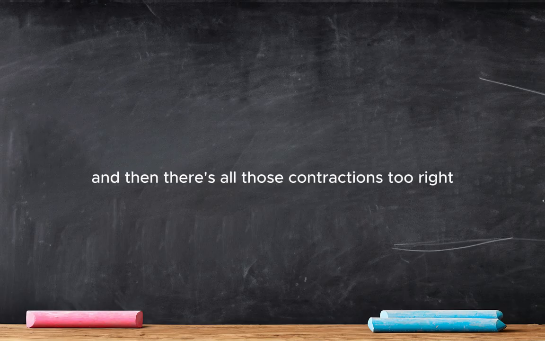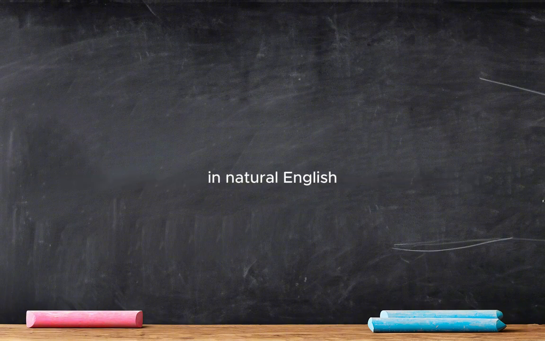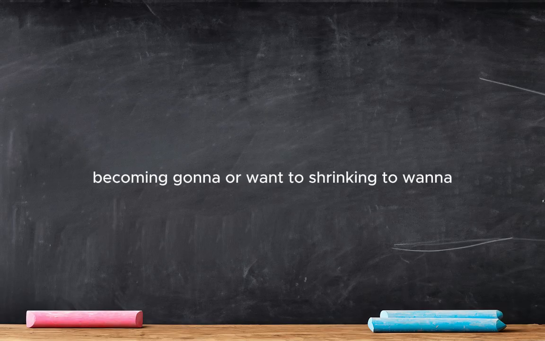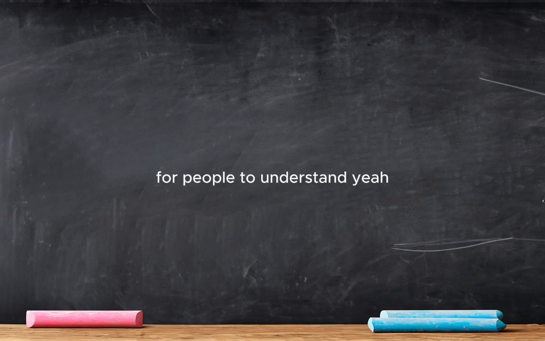And then there's all those contractions too, right? Absolutely. Contractions and reductions are everywhere in natural English. And I think they definitely add to the speed. Things like going to do becoming gonna, or want to shrinking to wanna. Yeah. It's like we like to be lazy with our words, but it makes it hard for people to understand.